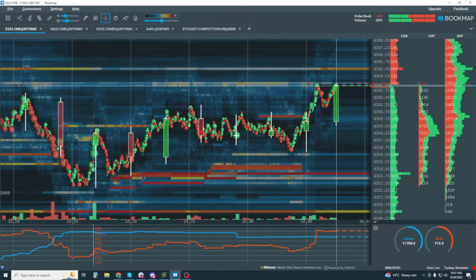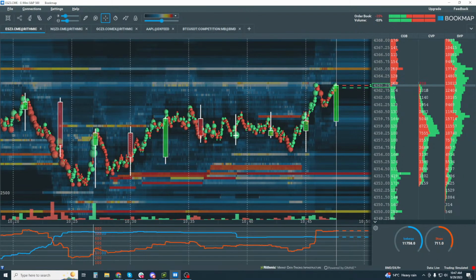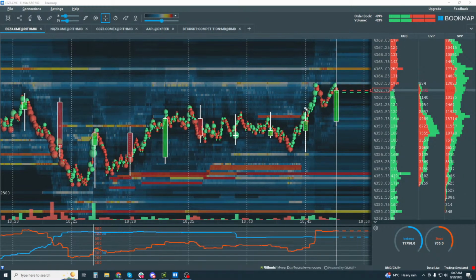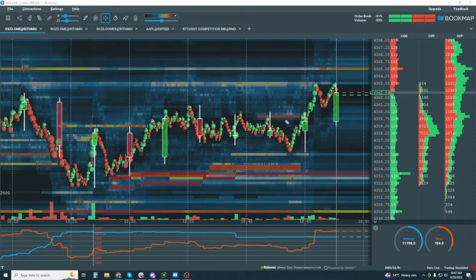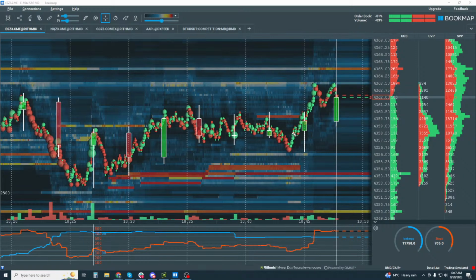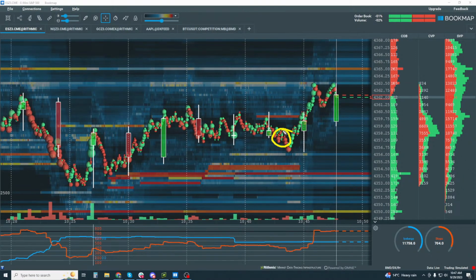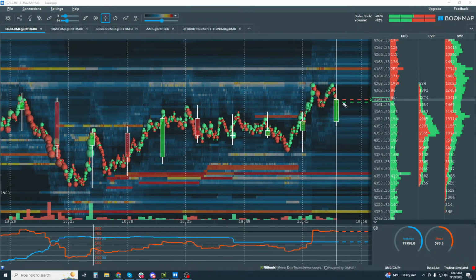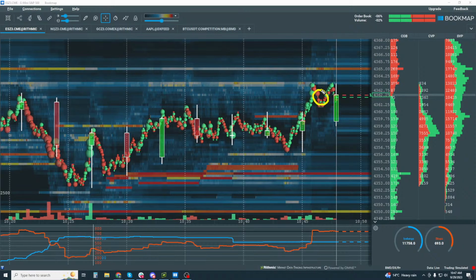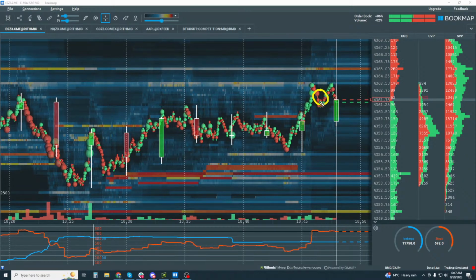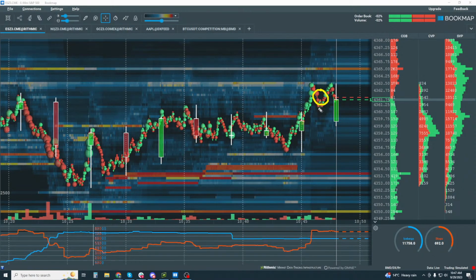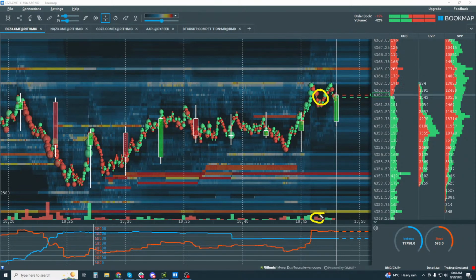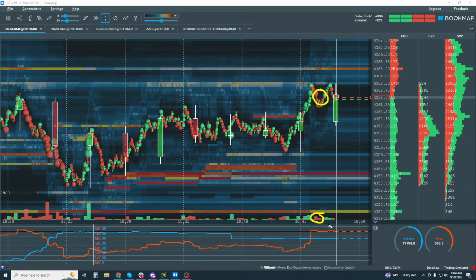Which one do I want to choose, the drawing tool or Bookmap? Let's go with the drawing tool here. I'm sorry, yeah, the drawing tool. Here's the sellers being trapped. Here's the stop run up. Okay, so now here is again either some profit taking or new sellers, but is it low volume? Is it really that good? It's not that great.